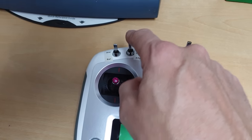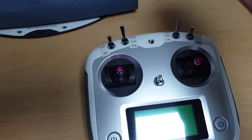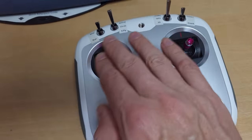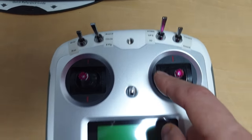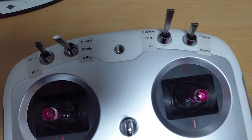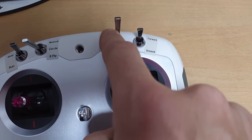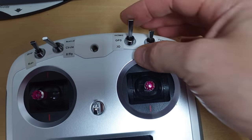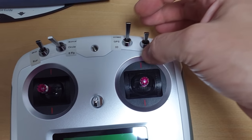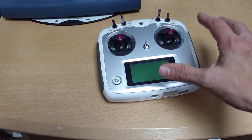For this switch, we've got Normal, Circle, and Eight-Fly. We did actually get this to work but weren't filming — the camera has a 10-minute recording cutout we didn't realize. Basically in Normal you fly it like a normal helicopter. In Circle it does circuits in the sky by itself. In Eight-Fly it does figure eights by itself. Then over here we've got Home, GPS, and 3D — Home is supposed to bring it back.